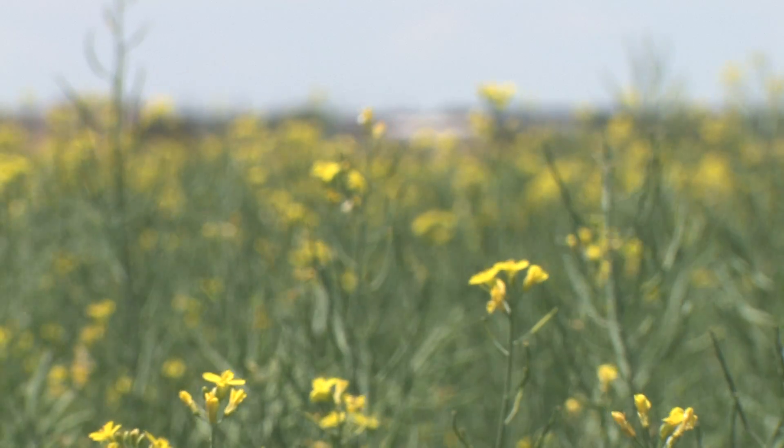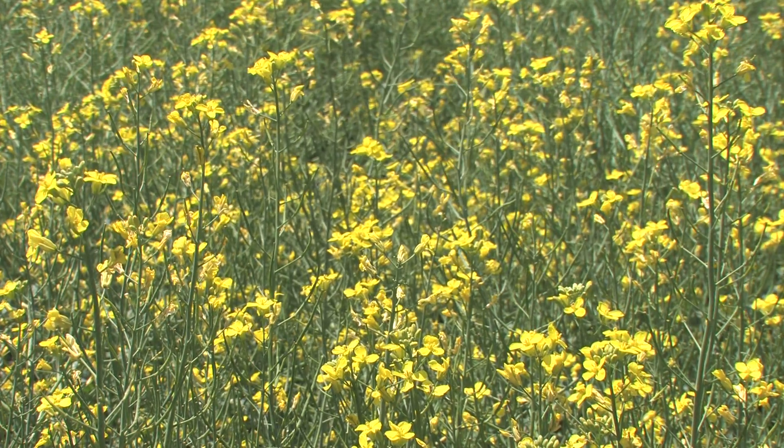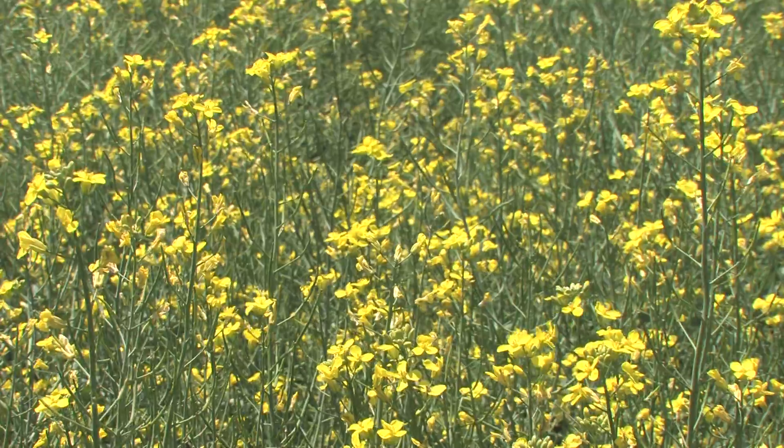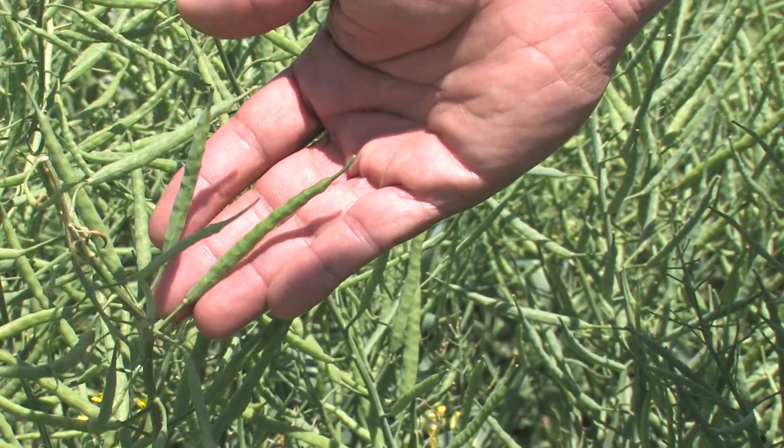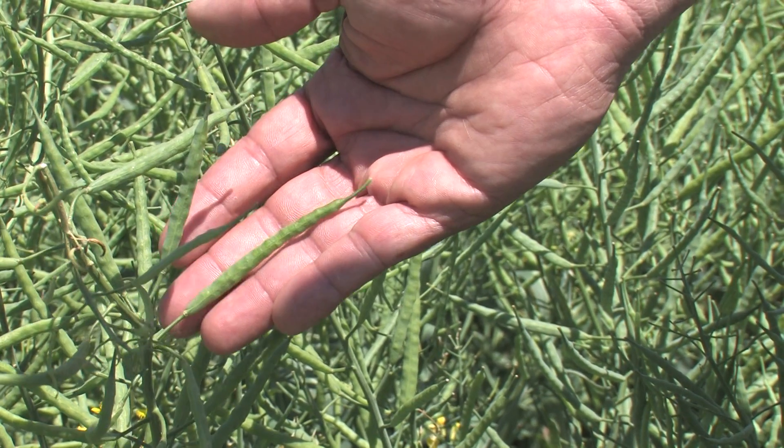What exactly is canola? Canola is being introduced into Oklahoma and Kansas as an alternative crop to be grown in rotation with wheat. Winter canola is what we grow, which is different than spring canola in the northern plains or in Canada. With winter canola, we're planting it in the fall and harvesting it in the summer like we do winter wheat — a very similar life cycle in that regard.